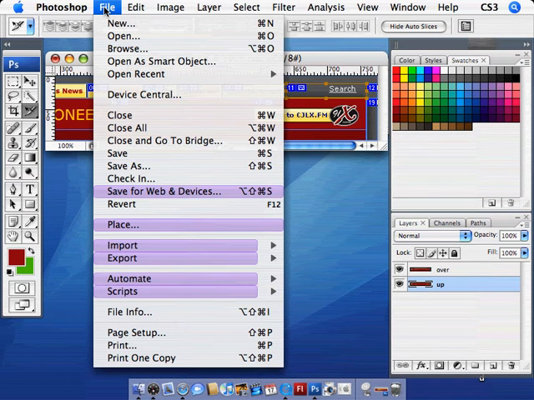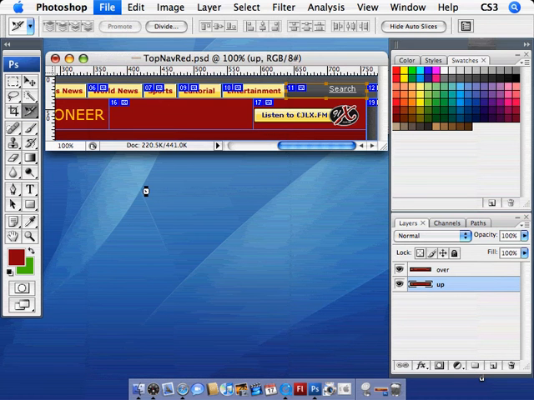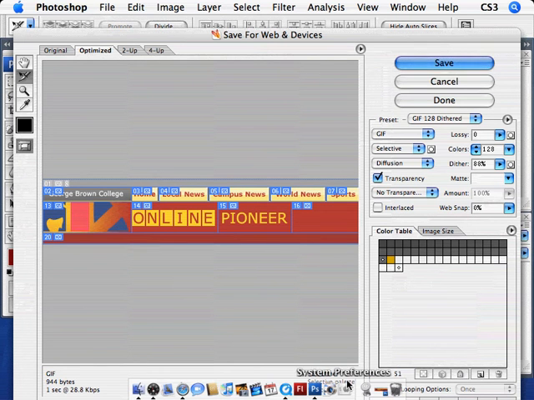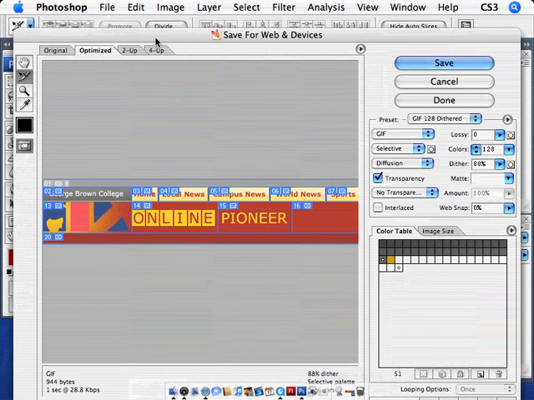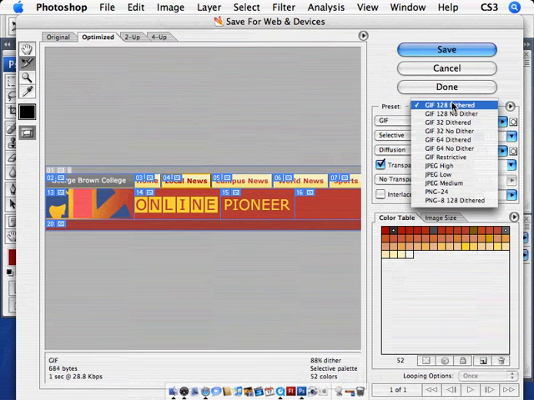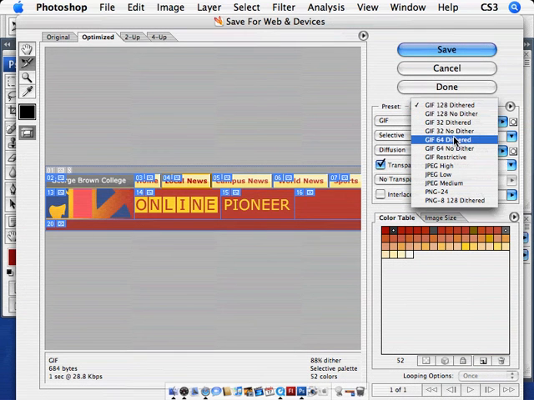We'll go to File, Save for Web and Devices, and it's going to call up a dialog box here. And I'm just going to hide this stuff. I'll pull that up a bit. Now you can see in here that I have my compression types and options over on the right, and I can see my graphic on the left. Make sure I'm still on the slice tool. I can highlight any slice and go in and custom set its compression and file format.